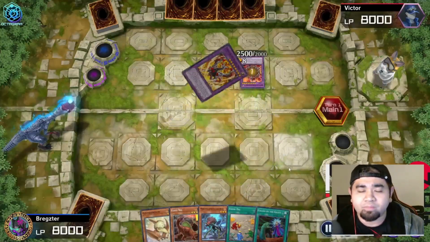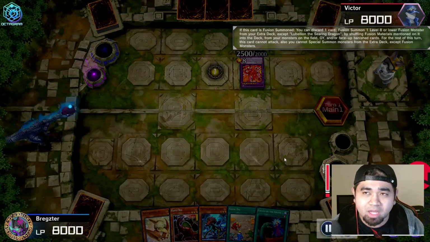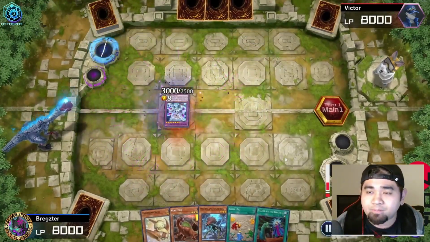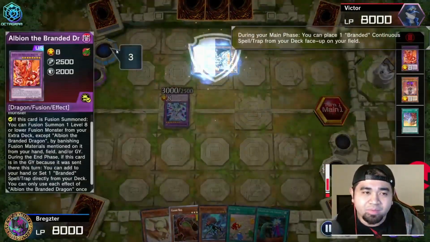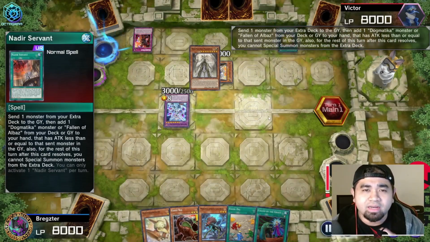Going for a copy of Lobelian, the Searing. Lobelian, the Searing is gonna spell summon a copy of Mirror Jade to the field. So the typical stuff for a Branded deck, of course. The Bestial Lobelian is gonna be spell summoned to the field, tributing the Albion, getting a copy of the Branded Beast, and then he's gonna go for a Dear Servant here.